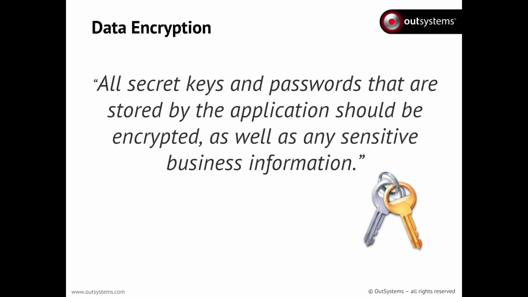Another feature is data encryption. All secret keys and passwords that are stored by the application should be encrypted, as well as any sensitive business information. Now, the platform provides you with automatic encryption of some sensitive data on your database. But the only sensitive data that is encrypted is users' passwords. So the default users application already uses hashing encryption on users' passwords, as is the common practice and best practice in the IT community. Everything else that you may find that is extremely sensitive and should be encrypted before being stored on your entities or on your files in the file system, then you should encrypt manually yourself.